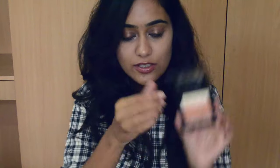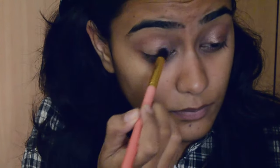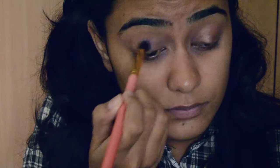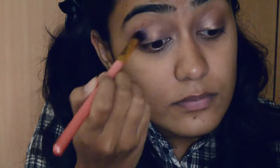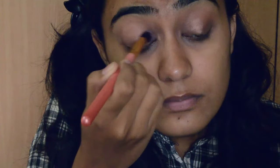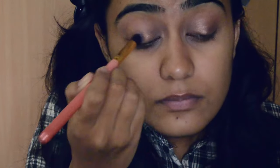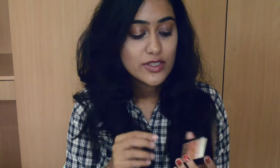Now let's move on to the ways you can use it. First, I've used the top shade as an eyeshadow all over my eyes. I used a big fluffy brush dipped in the product and buffed it all over my eyes, then tapped it once or twice to intensify the color. You won't make out much eyeshadow straight on, but when I turn, you can see it catches the light perfectly. That's the first way — as an eyeshadow.